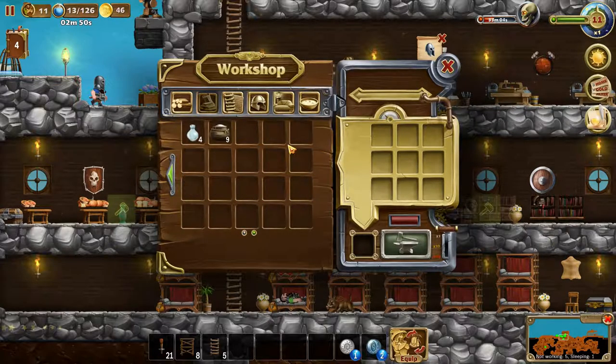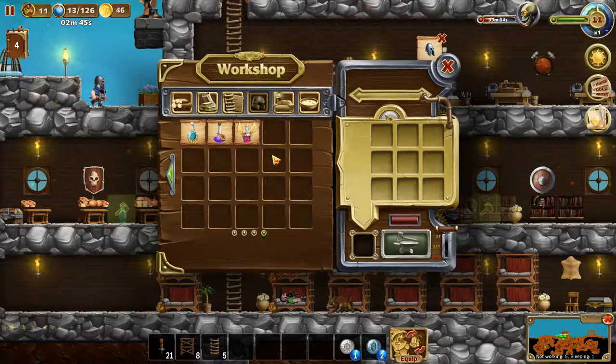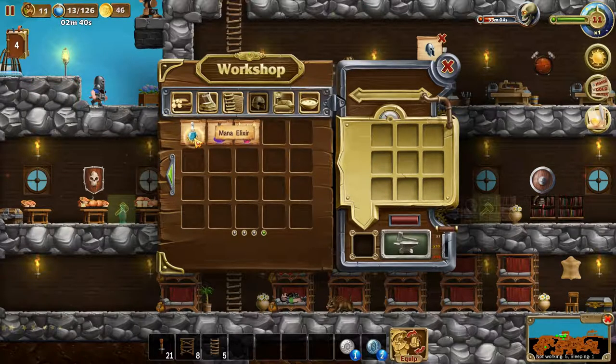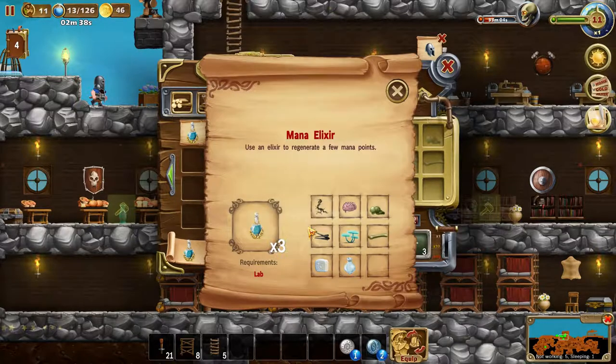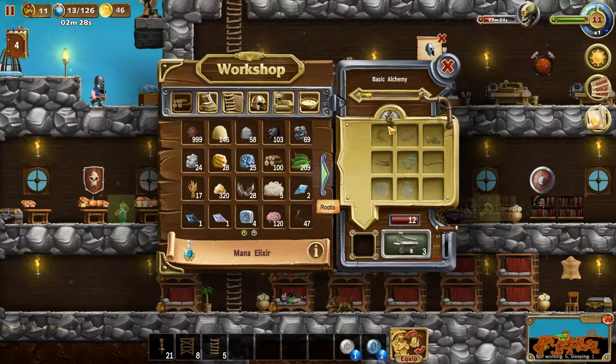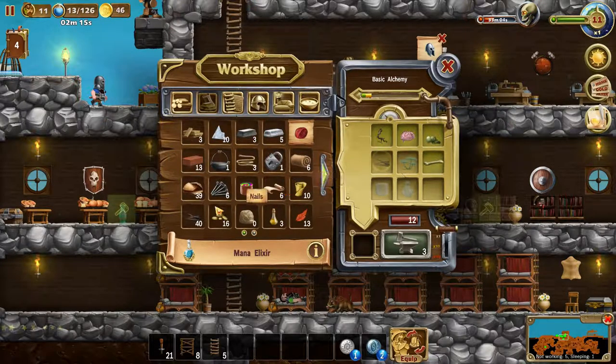Where are they? They're somewhere around here. There we go. So mana elixir and also health elixir. So mana. Oh, this is interesting. Let's see. Use an elixir to regenerate a few mana points. Okay, so per operation, per crafting, we get 3, I think. So to make it, we need roots, zombie brains. We got 190. Yeah, 100 and... Wait, what was it? 119. There we go.